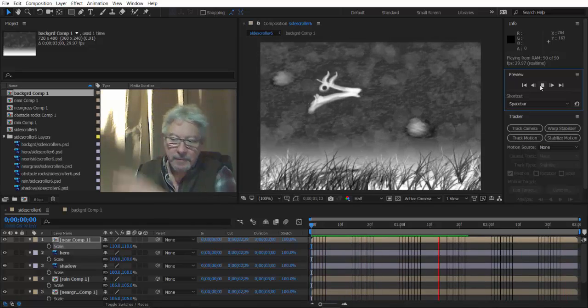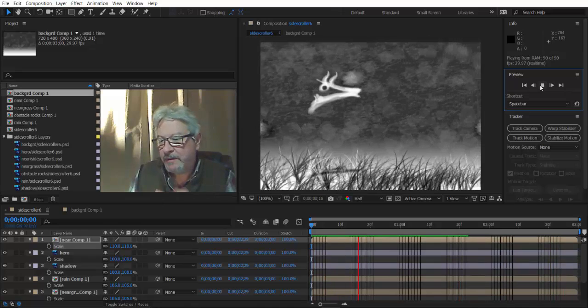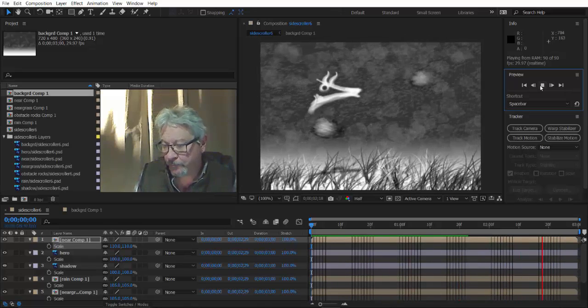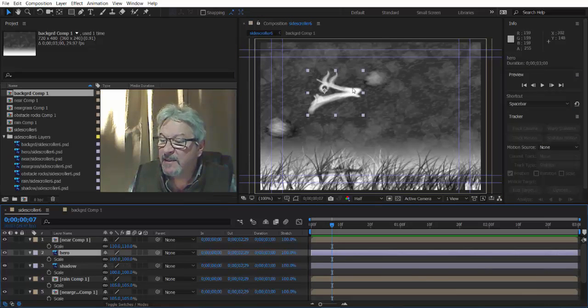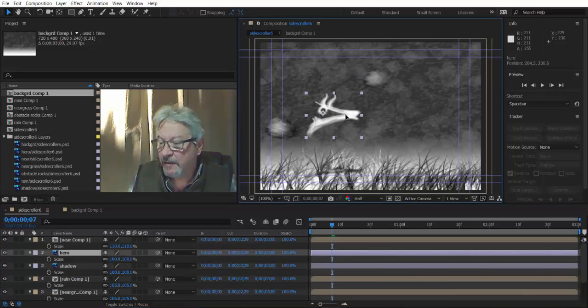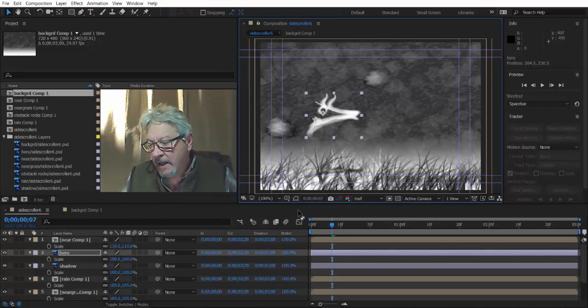I've got my hero that I can animate on a curve, weave in and out here. And so the hero is just in this layer. I can bring him in, weave him around.